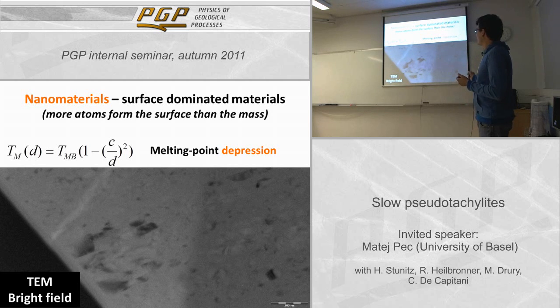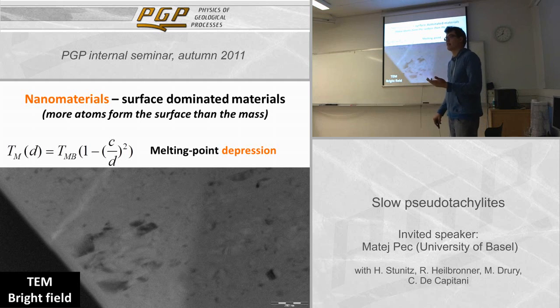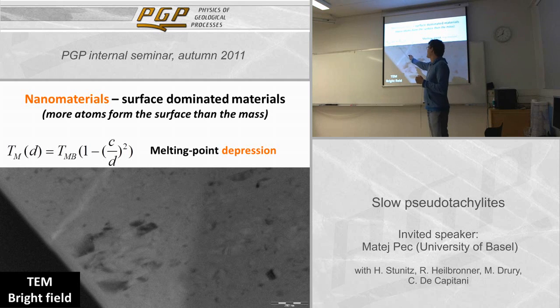There is seen the so-called melting point depression, which is rather unintuitive, but from a certain grain size, which is on the order of nanometers, the melting temperature starts to scale with the grain size of the individual fragments. So to see here, this Tm would be the melting temperature of a particle of size d.